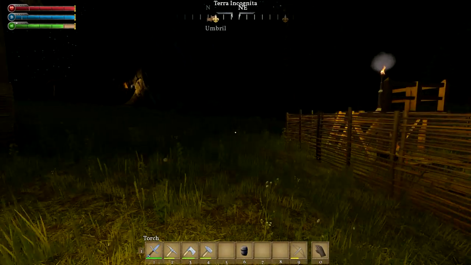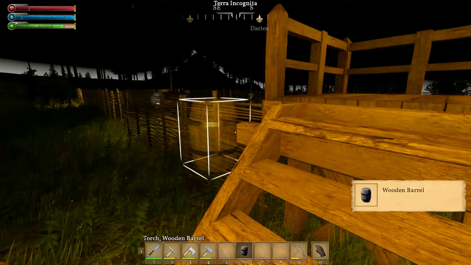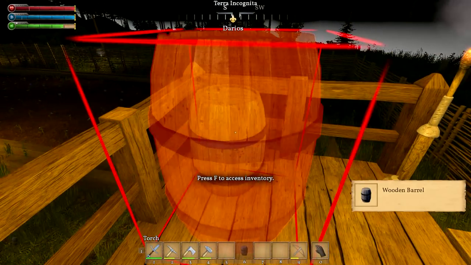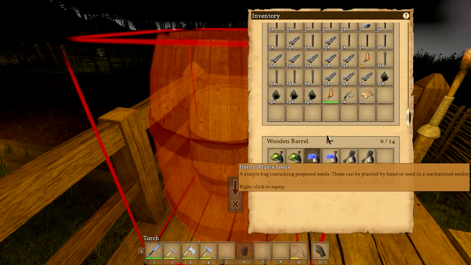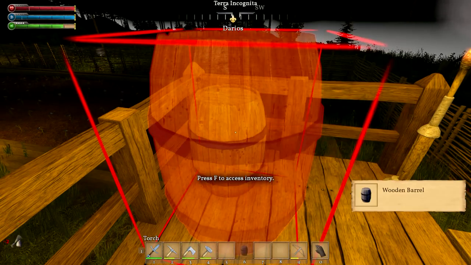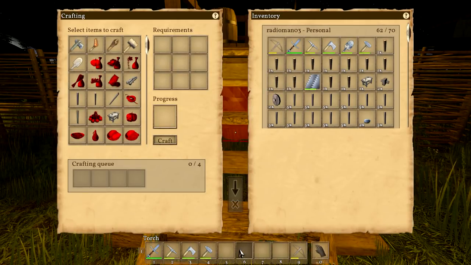We had a barrel, barrel number 6. And we're going to throw these seeds in there, so we've got these ready to go the next time we get an opportunity to plant stuff. Let's go cabbages, that, herbs, and there we go. I don't have another barrel in my inventory. Get out of there.